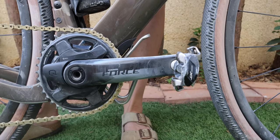Carbon bars, Terra seat post, and a couple other additions with the Roval Terra CLX wheels, to keep things light where I can. Tracer 42s; Pathfinders were the first choice, but I found that center tread to be a little slippery, so we went with these instead to get that good grip. Outside of that, all Fjällräven and Specialized ADV bags here, the top tube, frame, and seat, all that brand. That was just what's worked for me in the past, so I stuck with it.